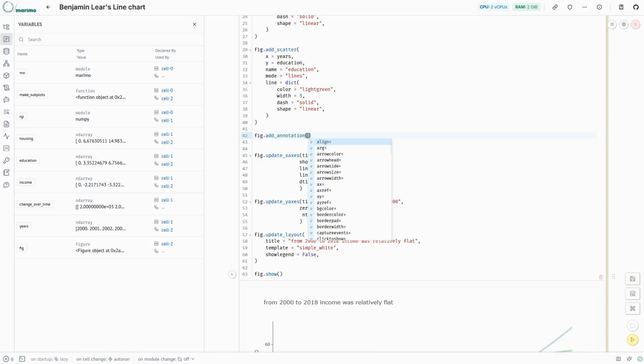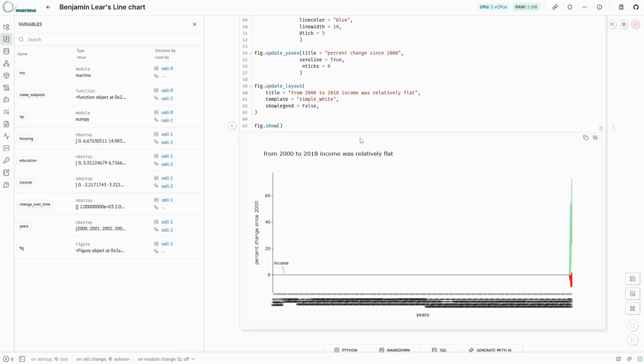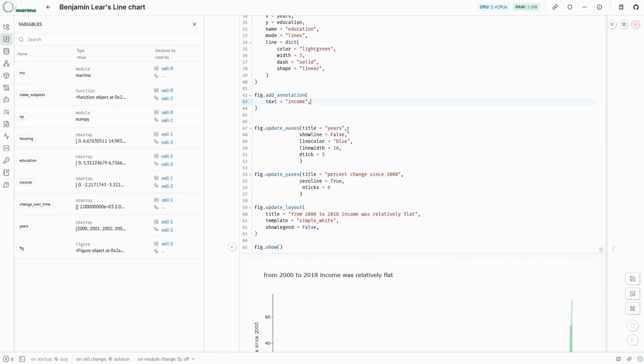And let's just go ahead and do the most basic thing that we can here. I'll say text, that's going to be what the annotation is. And let's say we wanted to label the income. And then I'm going to run this and we're going to see what we get. It doesn't look good. I've got this income with a little line. We call this an arrow. It's put in some random spot that I don't really want. And so let's go ahead and not have that for just a moment.